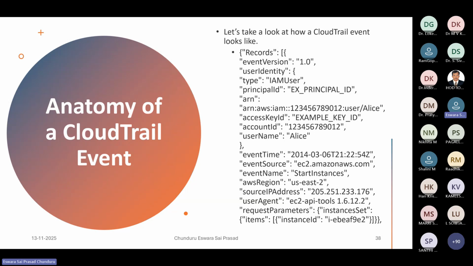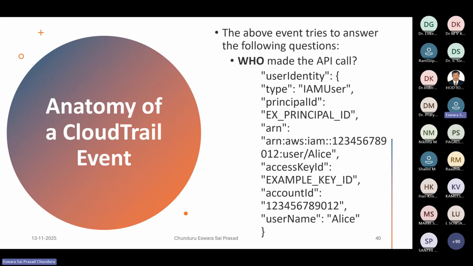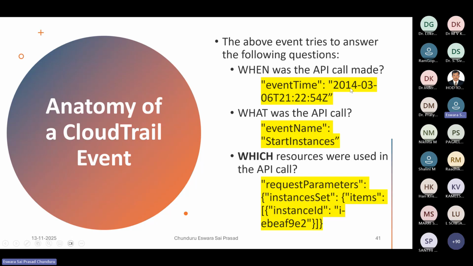And the anatomy of a CloudTrail log event will be like this. From this, what sort of information or inference can we get? Who made the API call, that is the user identity. The event time, that is at what date and time the API call was made. What is the type of API call, the event name, such as StartInstances, which instances were started. And which resources were used in this API call, something like the instance ID.